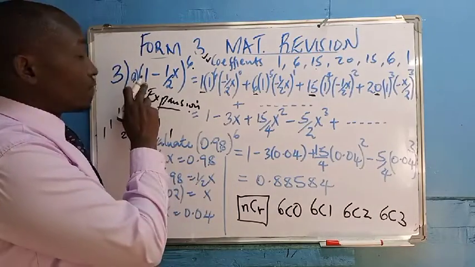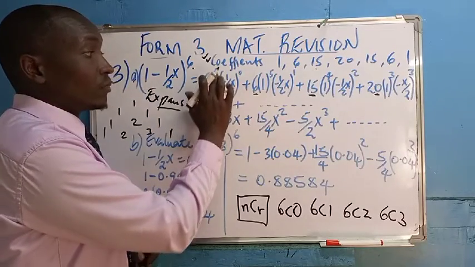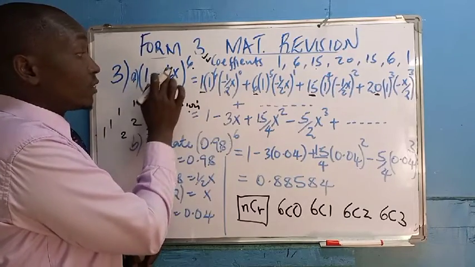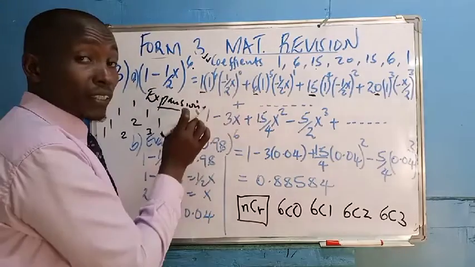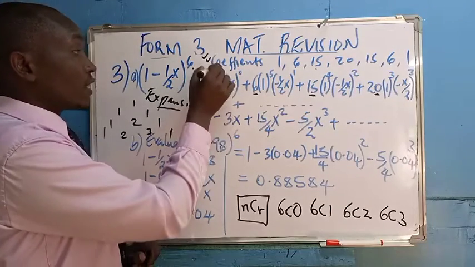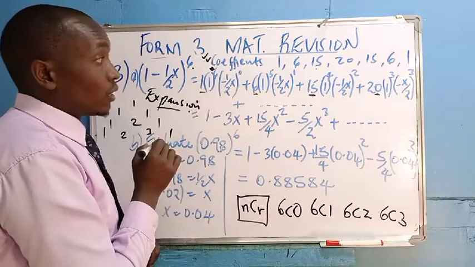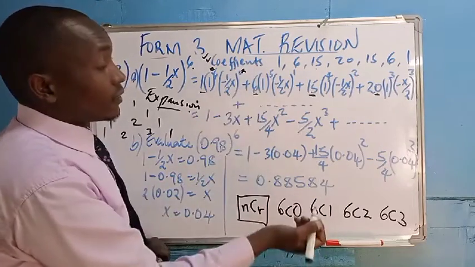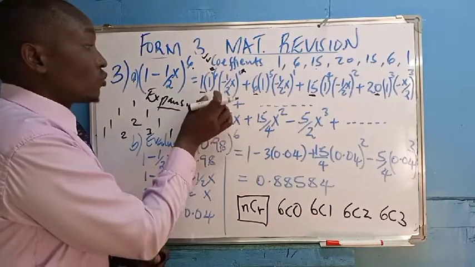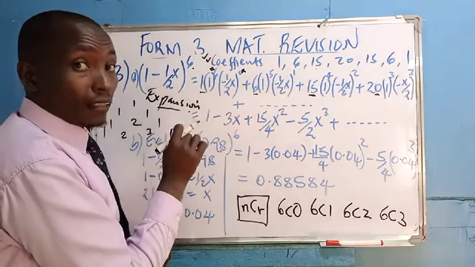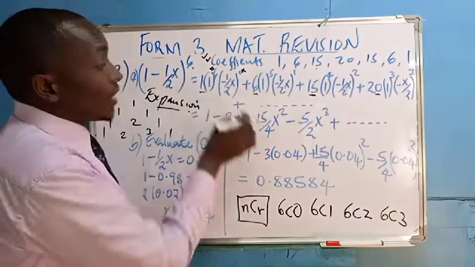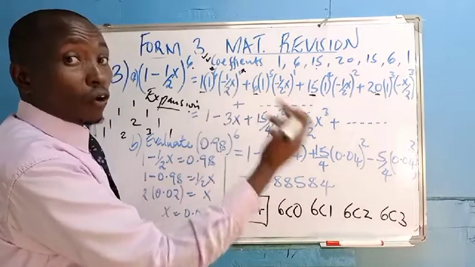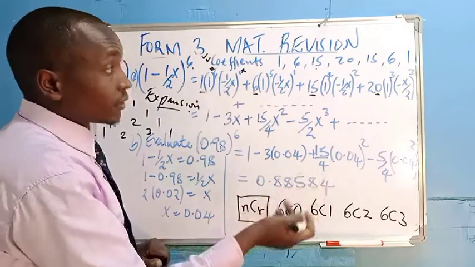Then the first term here, I start with the highest power. So it is 1 to power 6. The next term here, negative a half x to the power 0. So what exactly happens? The first power that I've used here will keep on decreasing, and this one will increase. Just that simple expansion. The first term starts with the highest power and keeps on decreasing. The other term, negative a half x, the power starts from 0 and goes on increasing up to the maximum of 6. Good.